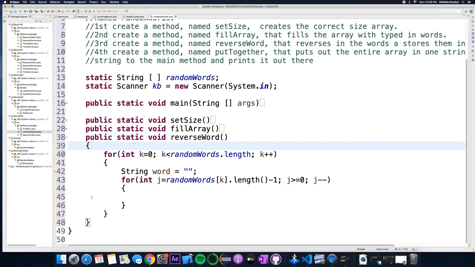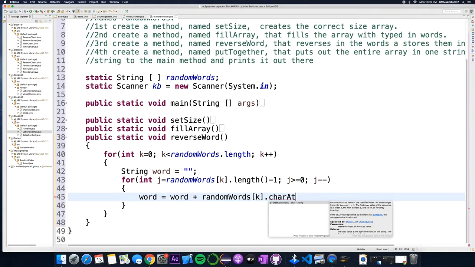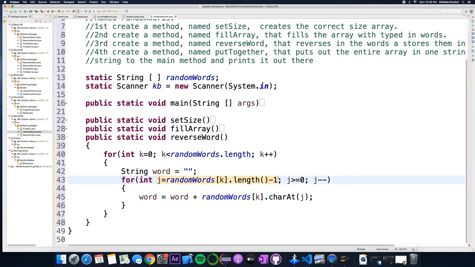So inside of here I'll say word equals word plus, so we're concatenating, randomWords[k].charAt(j). Remember, this for loop says go to the end of the word, so that tells you where the last letter is.